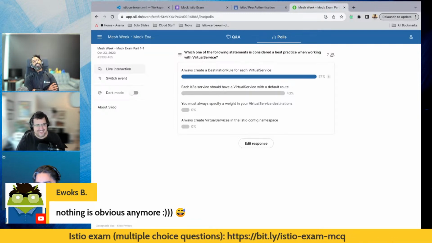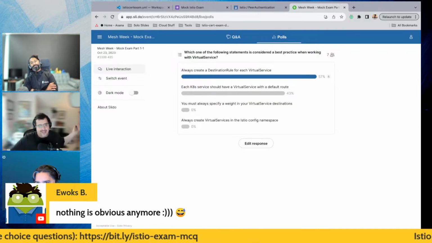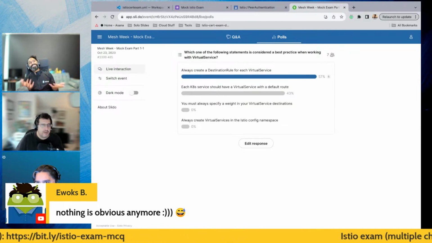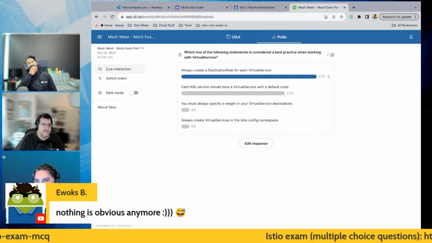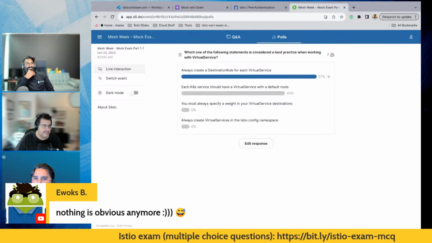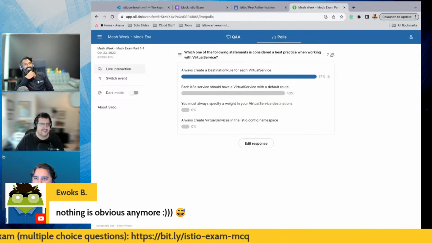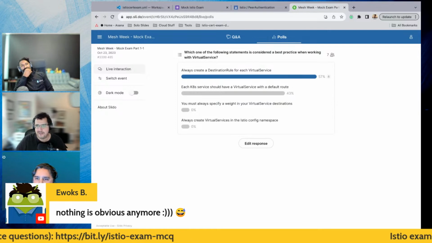I think it's just the way the answer was worded. My fault. The idea is you always should have a default route in the virtual service set for the services that are part of your mesh.